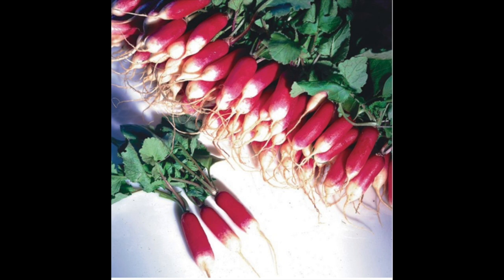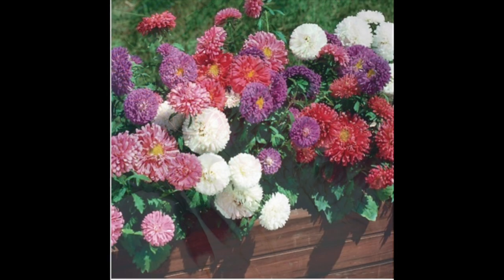I have to have a radish in the garden every year. This year I'm growing French Breakfast — a long cylinder-shaped variety with a white tip on the end. I always grow at least one annual flower for containers around the garden. This year I'm growing asters, variety called Pot and Patio — a dwarf aster ideally suited for beds, borders, or patio containers. Early flowering, easily grown, a lovely mixture of colors, height 10 to 12 inches.